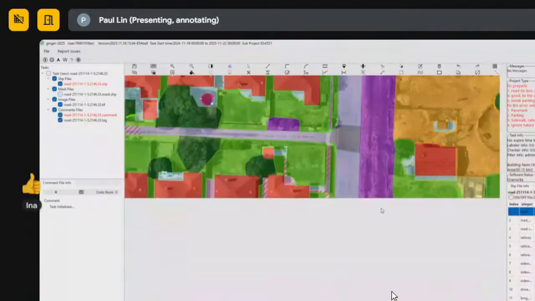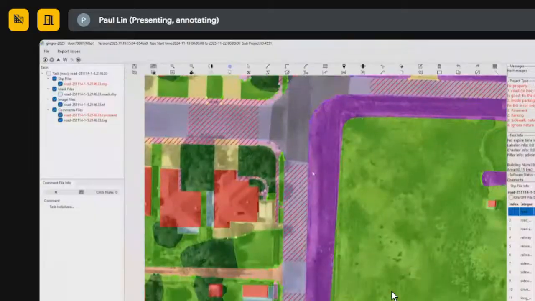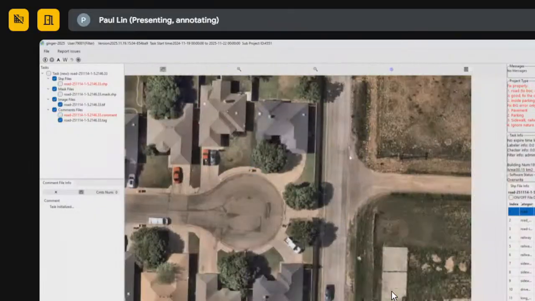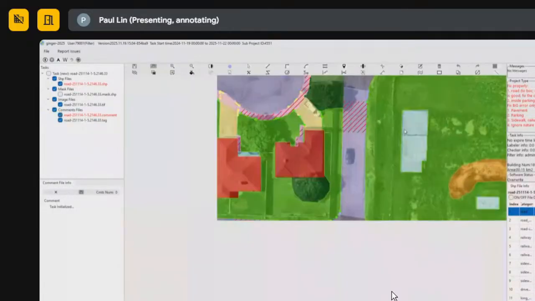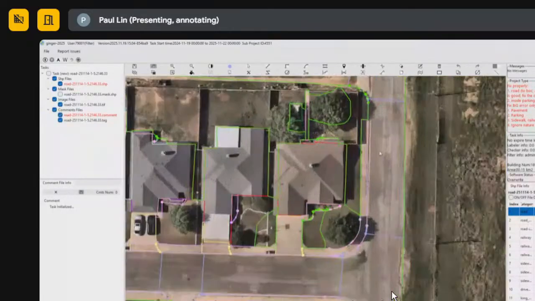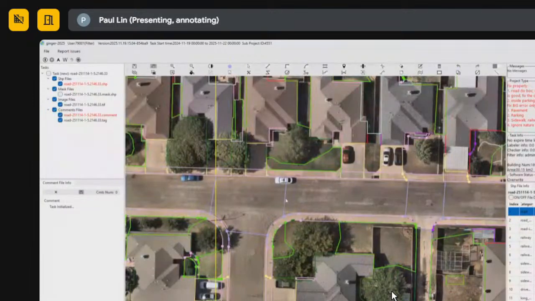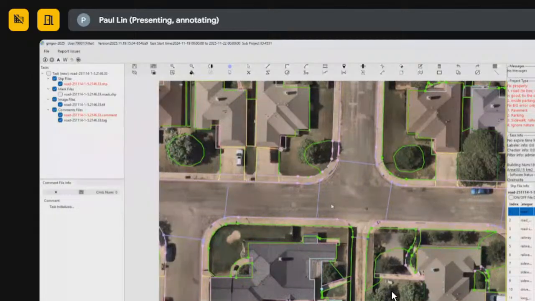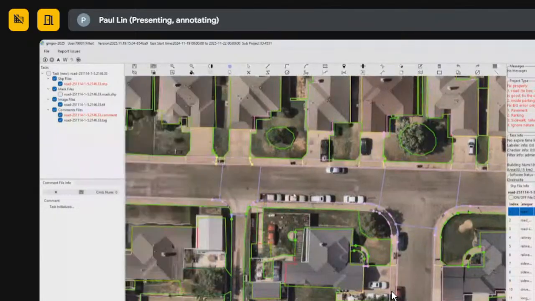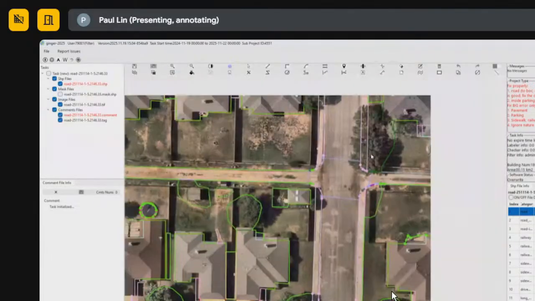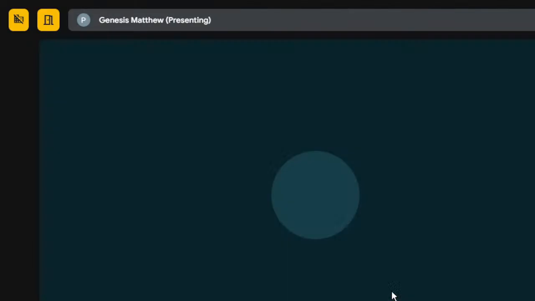All right, so this task, I already assume it's good because it's not dense and there's no obvious error. As you can see, the boundary of the road is already pretty good, so I assume it's good enough. I'll just do a quick check to make sure there's no big obvious error that comes to my eye.